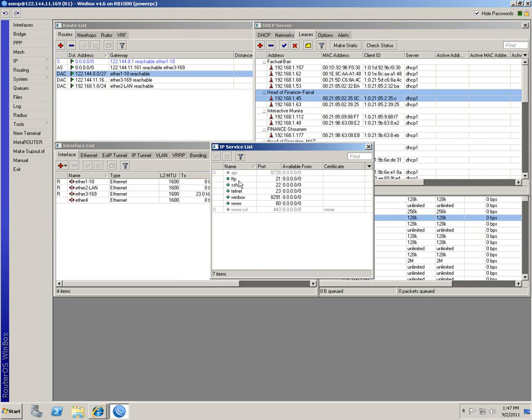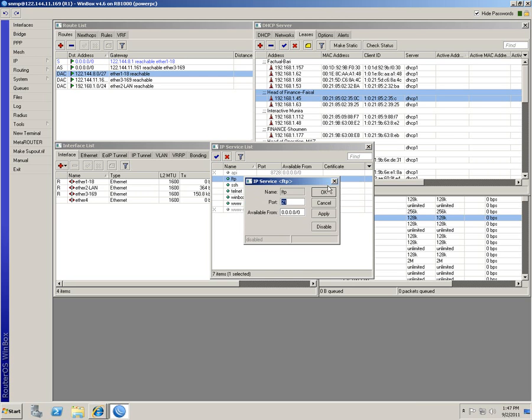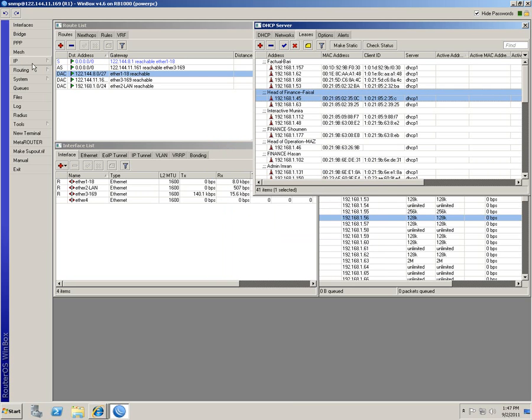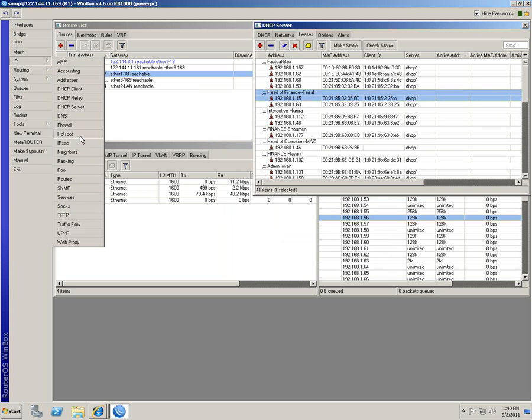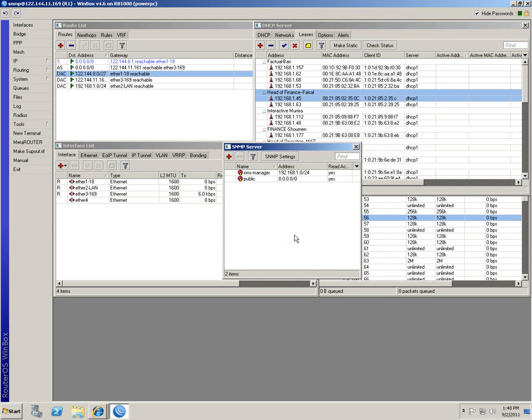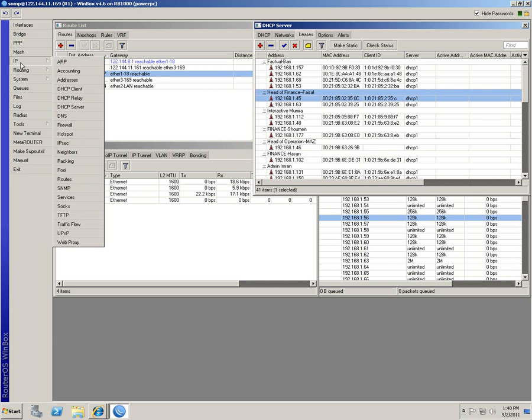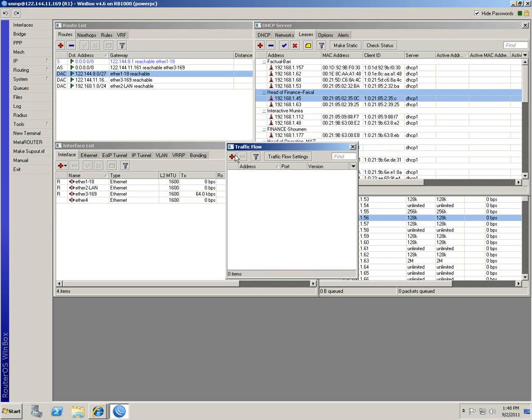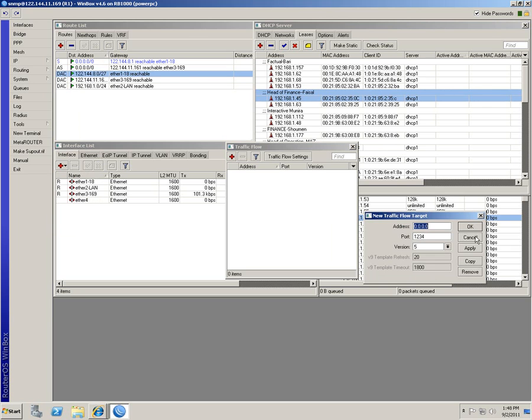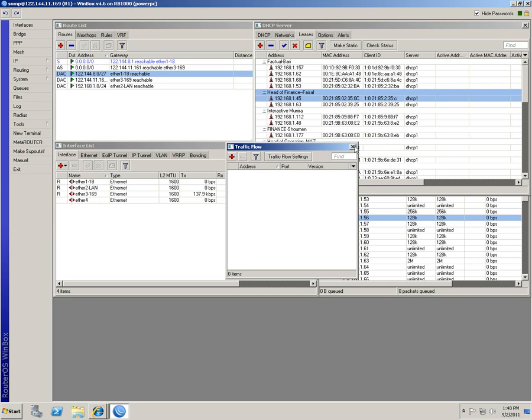There are some services that are configured over here. And then we're going back to SNMP. This is the public SNMP network. You can also add traffic flow anytime you want, with any port and any IP addresses.